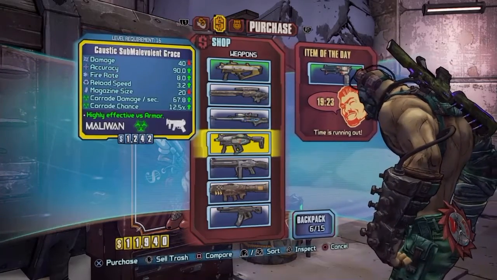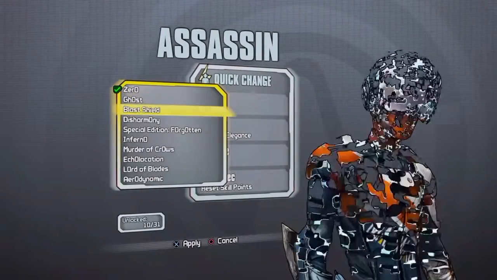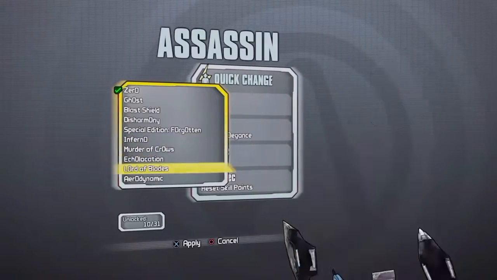One of the cool ideas is that all the guns have manufacturers. The manufacturers have traits, and as you can see here, you can actually get the same skin type as the gun manufacturer that you prefer. This is a really great idea.